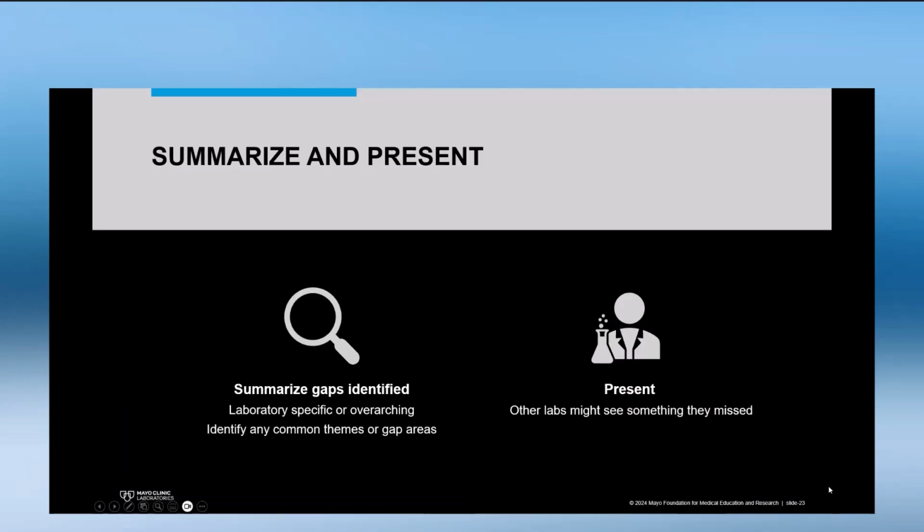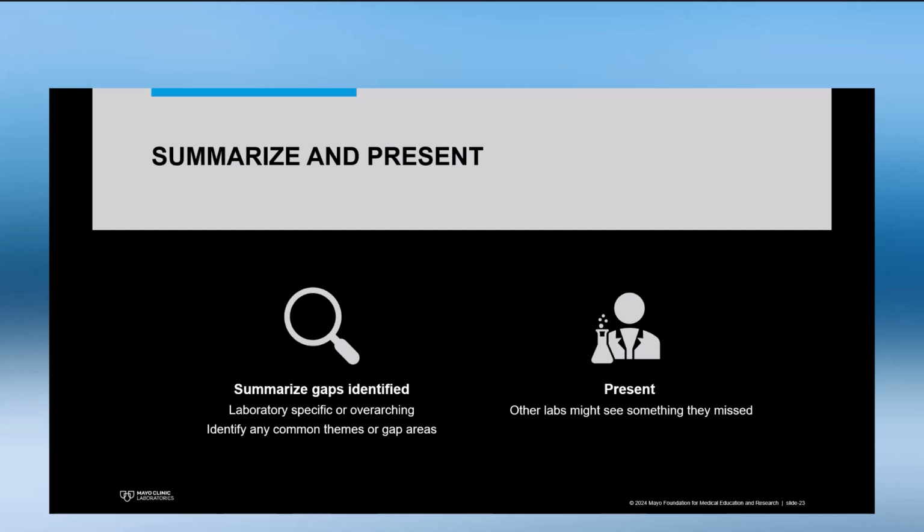The final piece of regulatory accreditation review is for the audit coordinator to summarize the gaps and deficiencies identified, specifically to determine: are there any common themes or gap areas identified from all of the laboratory sections? Each of them reviewed all common, each of them reviewed lab general. Many of them have the same discipline-specific checklists.